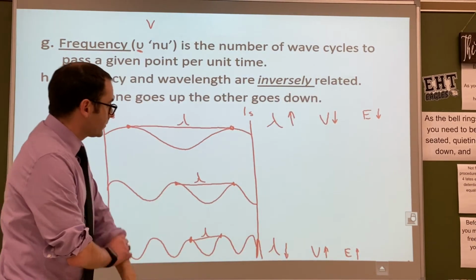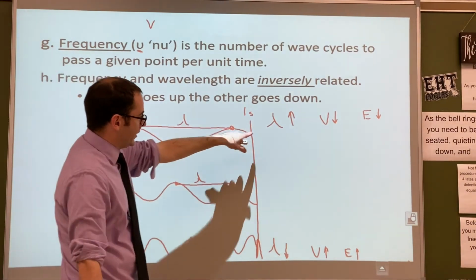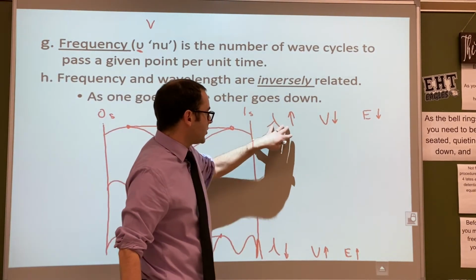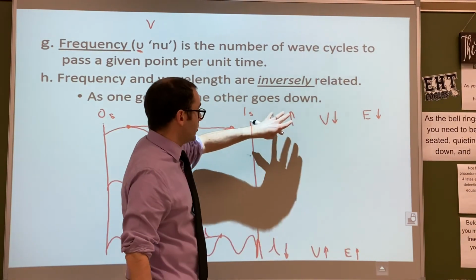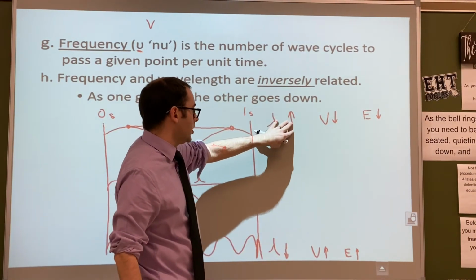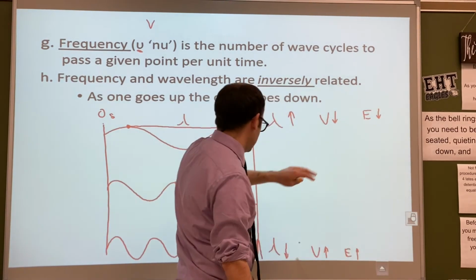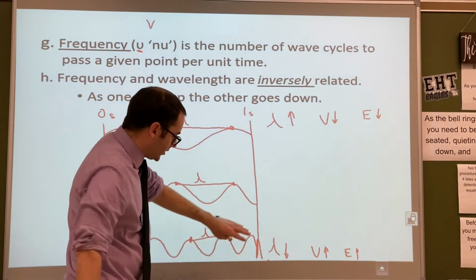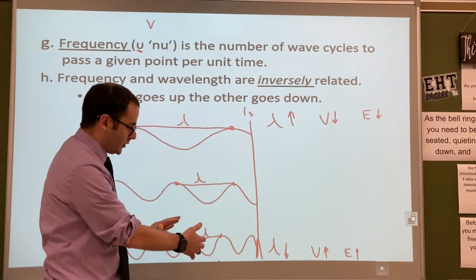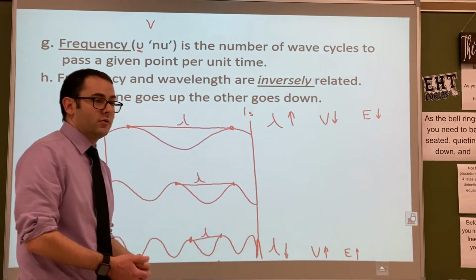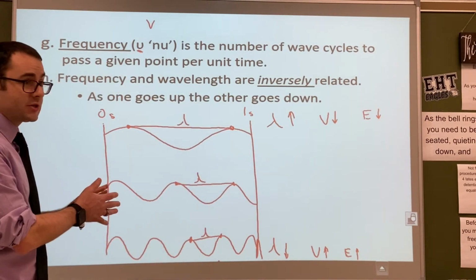All right. Now notice wavelength, which is the upside down Y looking thing, the lambda, is inversely related to the other two. So if your wavelength is higher or longer, your frequency is going to be lower and your energy is lower. All right. With this, it's the opposite. Your wavelength is going to be real short. Your frequency and energy are going to be greater. All right. Any questions with that?